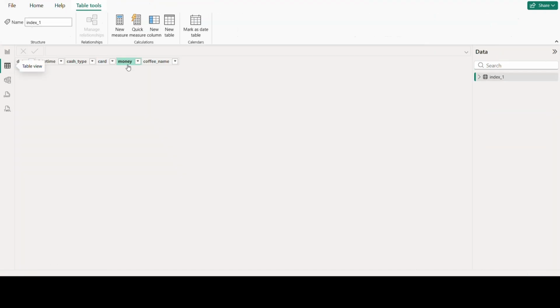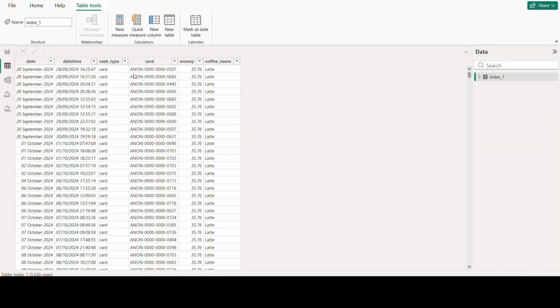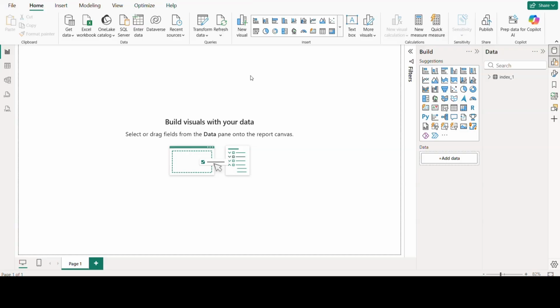And then we go to the table view on the left, and we will see this data looks quite neat. Like usual sales data, including date, payment type, sales, and products. It is a good start that we don't need to do some extra cleaning. Now we go back to the report view and start designing the report.